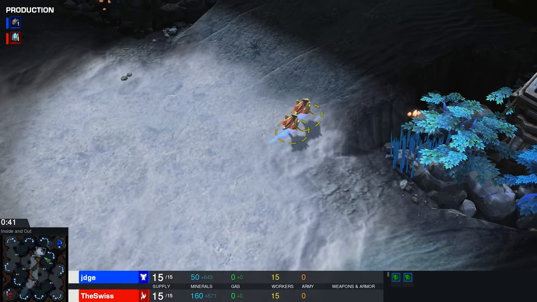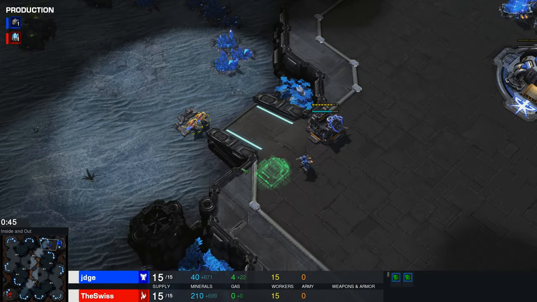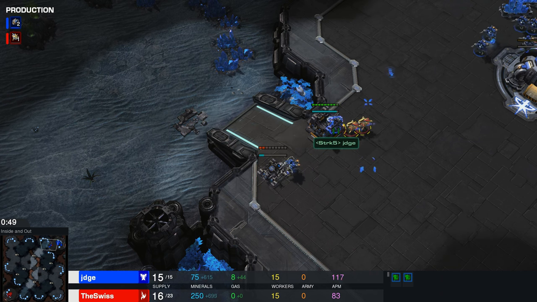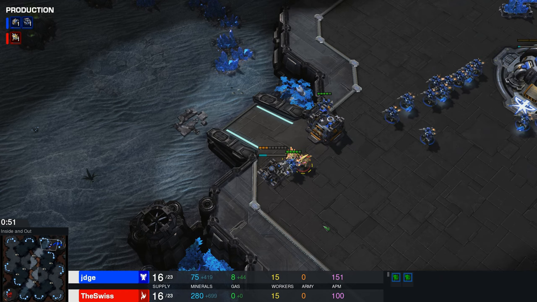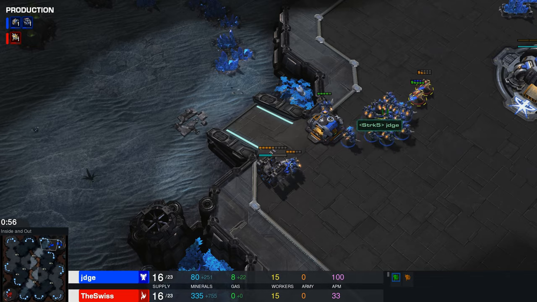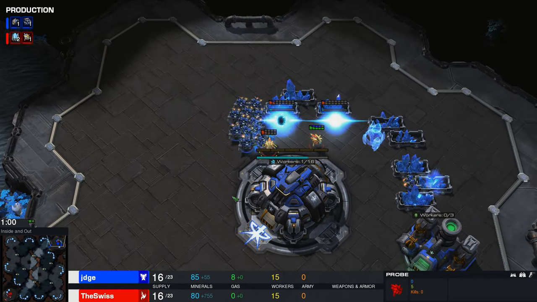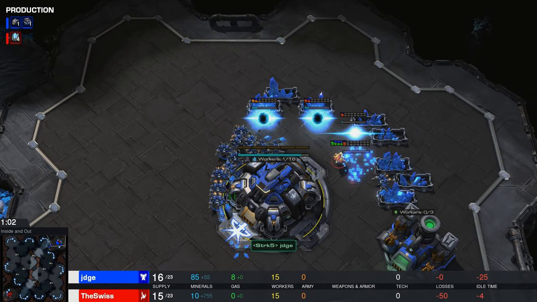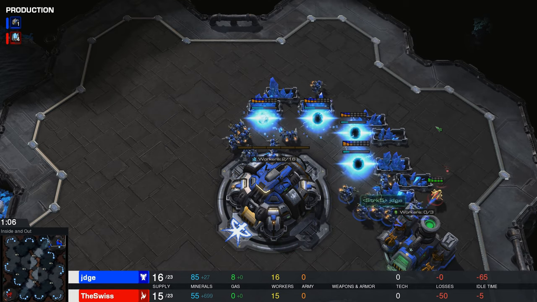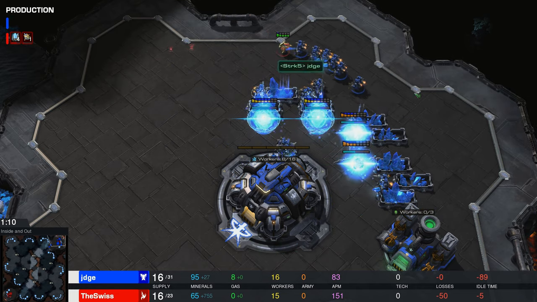What do we got? I don't know, man. This is interesting. Two probes come in. I guess he's not stacking them. I don't know. He's not building anything. Oh, wow. So we got a lot of lost mining time here from Jadij. And then he throws up two pylons, loses one of the probes. What the heck? So he messes with the pathing.